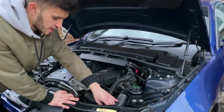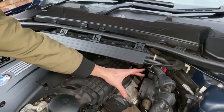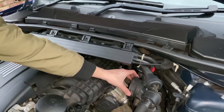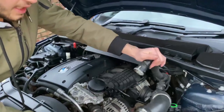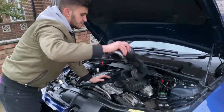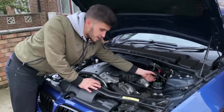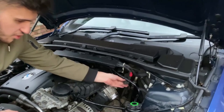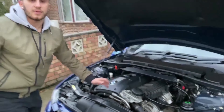Finally, we're going to remove the original charge pipe. You'll find the throttle body located over here — push the clip upwards and that will disconnect the charge pipe. You'll also have another clamp; use a flathead to remove it. Then there are two hoses — one and two — just turn the silver mechanism and pull it out. You may also have these three pipes just pushed into a piece of metal; push them upwards and they'll pop right out.